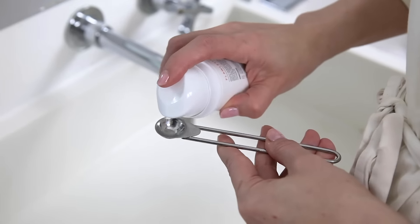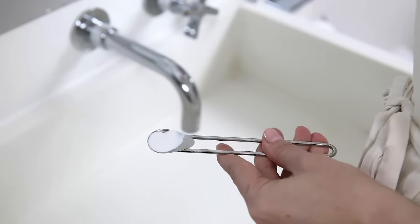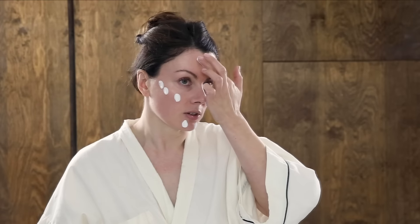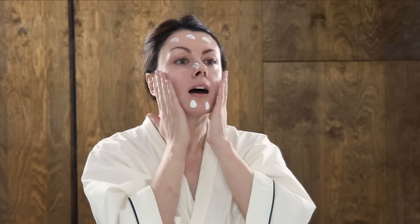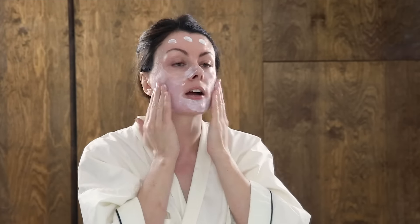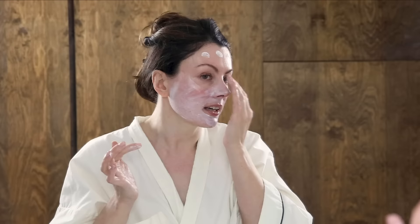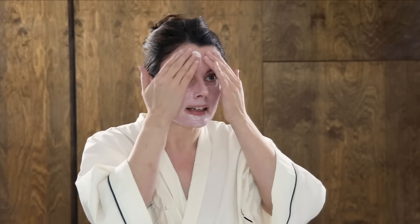I'm going to do three pumps for my face. It seems like a lot, but if you put the 13-dot technique into play it makes it so much easier to get this amount to work in your daily routine. I do one, two, three dots, then the final two dots, and then I distribute the rest over my hands and glide — I don't rub because that leads to pilling. As it absorbs the appearance changes; right now it looks white, which is the zinc oxide in there. That's actually reassuring and helps you avoid missing bits, because one of the biggest problems with sunscreen is that people skip areas — if you can see it at the beginning, you won't do that.